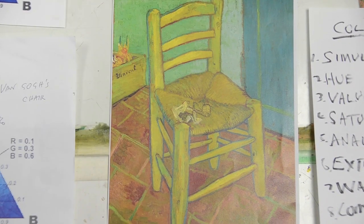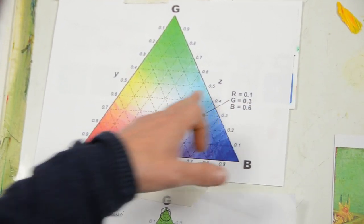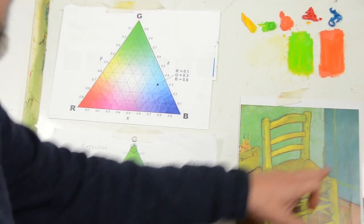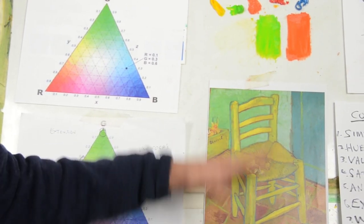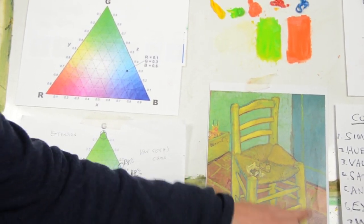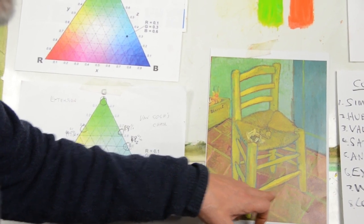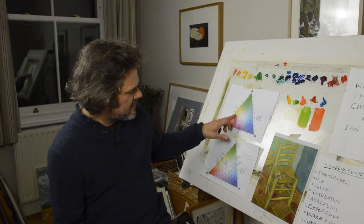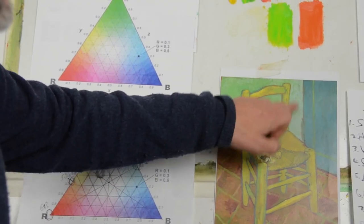Complementary colours are opposite colours, so when you put them next to each other they create white light. If we go back to Maxwell's colour triangle I was showing you in that video, you'll see the complementary colours here. This is a green-blue and this is a warm red, slightly darkened by Vincent. But it's small — it's not taking over the painting. What dominates the painting is obviously the yellow, but the actual floor has quite a lot of oranges, or yellow-oranges. If you darken an orange these yellow-oranges go a bit greenish, and there are quite a lot of orange-browns coming into the painting.